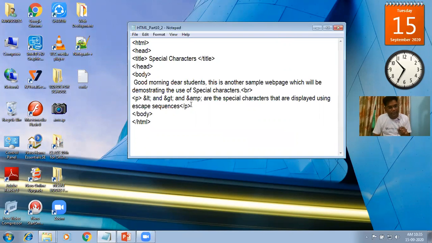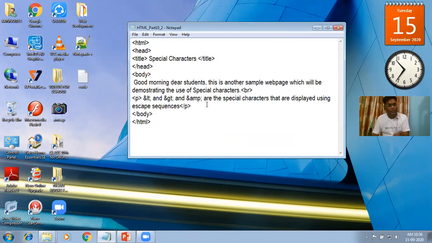And if we want to use only the and sign in the HTML document, in your Notepad, and show it in the web page, it will not be shown. You have to use the code: and sign, AMP, semicolon.